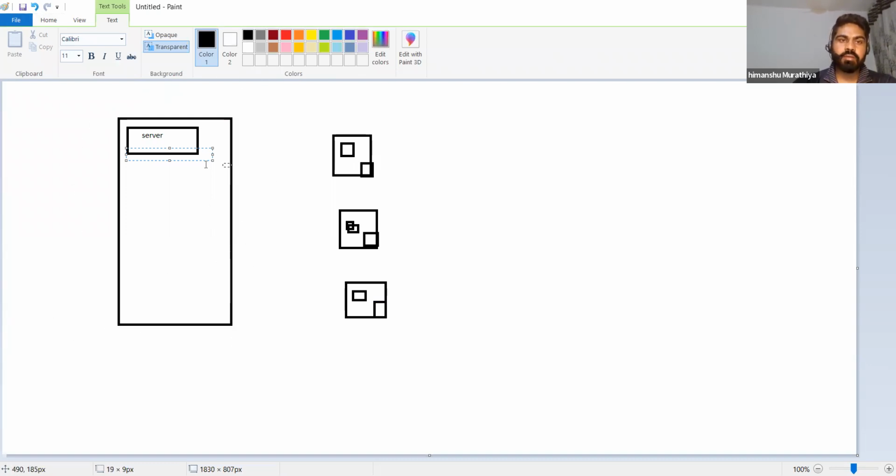Suppose your pictures are in storage one, and for the second user there should be a storage two. So this is dedicated to you only, and other users can't access this storage. The same goes for this one. So that particular storage is dedicated to you only within the whole server. This is called resource pooling.